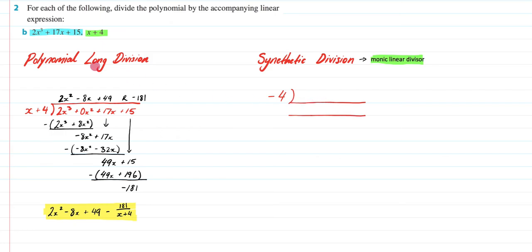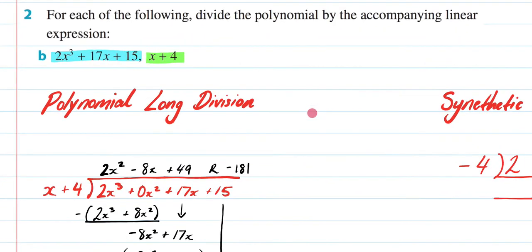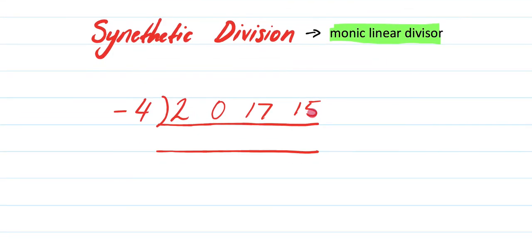Then I'm going to write down all the coefficients of my dividend. So it's going to be 2. Now, as you can see, I'm missing x squared. So I'm going to put a 0 there. Then it's going to be 17. Then it's going to be 15. And now let's zoom in and let's do some synthetic long division. The way that we do this is the first thing that we do is we drop down our 2, or whatever is first, we drop that down. Then you go -4 times 2 is -8. Then you add these together, so I'm going to get -8. Then you go -4 times -8 is going to be 32. Then you add these together, 17 plus 32 is 49. Then you go -4 times 49 is going to be -196. Then you go 15 plus -196 is going to be -181.